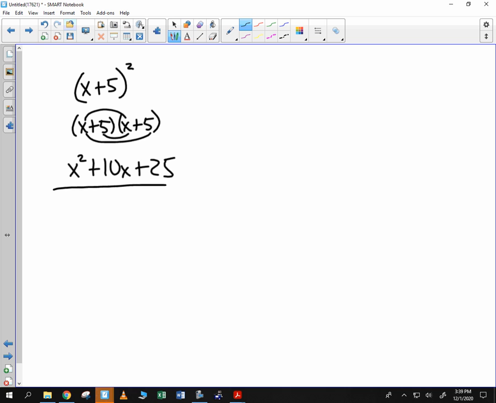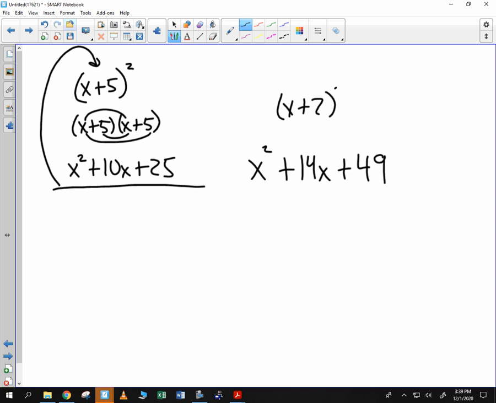So this is actually a perfect square because it factors down to this. I'll give you the example of another perfect square: x squared plus 14x plus 49, because it factors to (x plus 7) squared. Here's how you know it's a perfect square. If you take this thing and divide it by 2, you get 7. If you square the 7, you get that. So we take the middle number, divide by 2, and then square it. If you get the end number, then it's a perfect square.